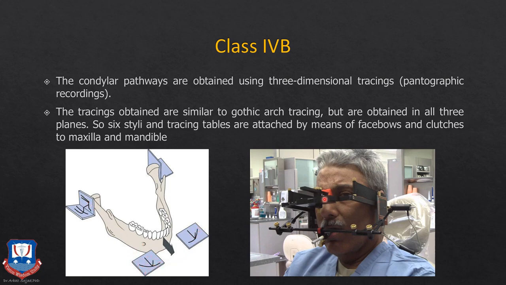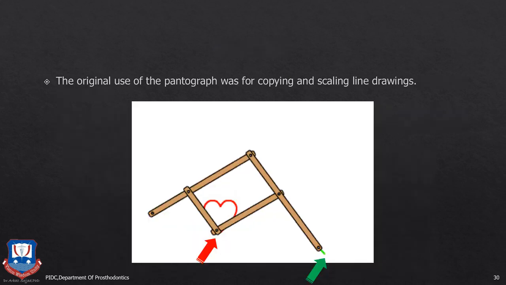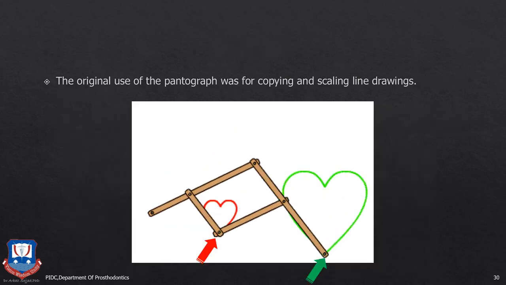So this is an electrical pantograph with flags attached on the side of the patient's face, that is in the sagittal plane, and over this flag the graph paper is attached. Of course, since this is an electronic pantograph, we do not need graphs over it. The styli record the patient's mandibular movements, and the articulator is capable of accepting these recordings. So that brings us to the end of the class 4 type of articulators.